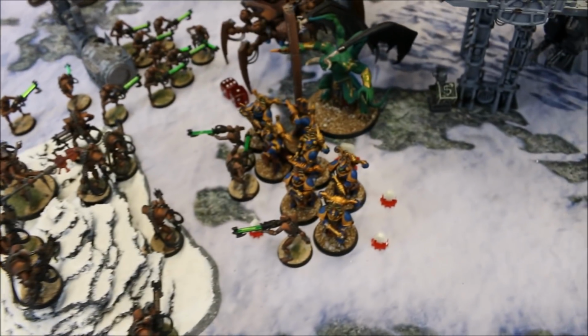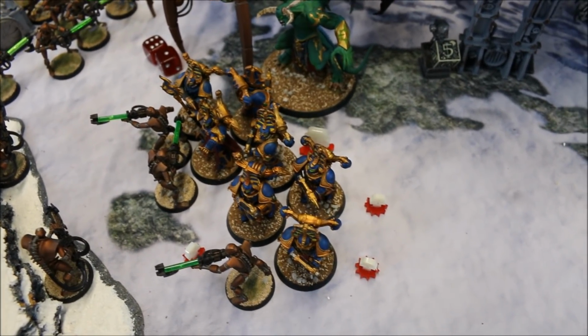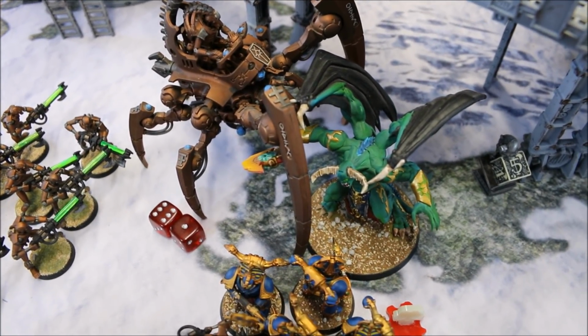Over here, we were able to knock down another rubric. They killed 3 of the warriors off, but did lose 1 guy in return. We charged the prince with the stalker. We were unable to hurt him. We got 1 wound through, but he did make a 3-up invul.